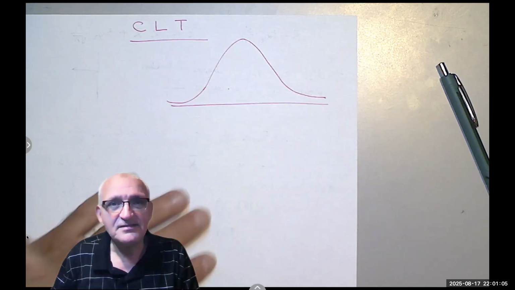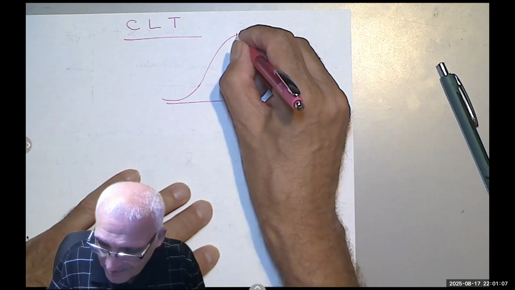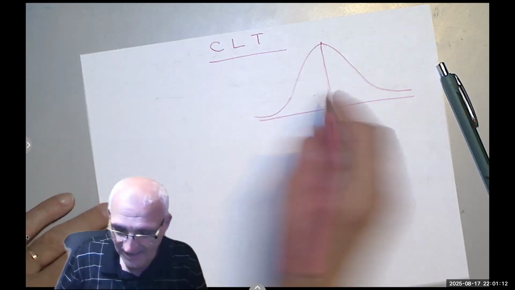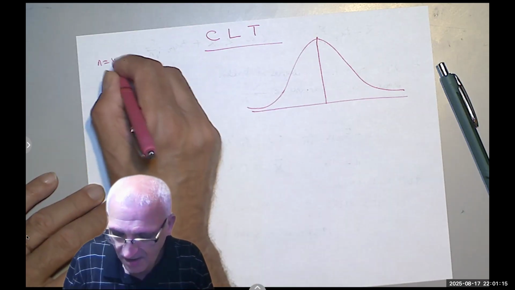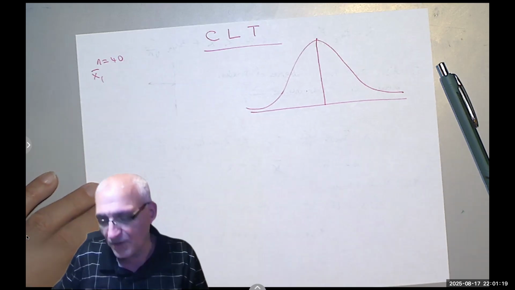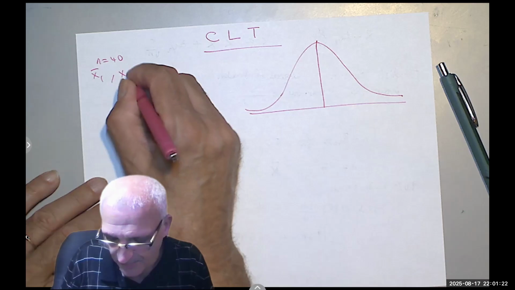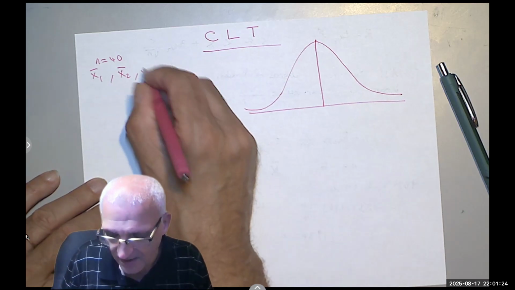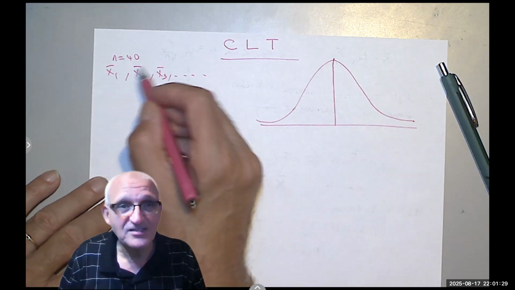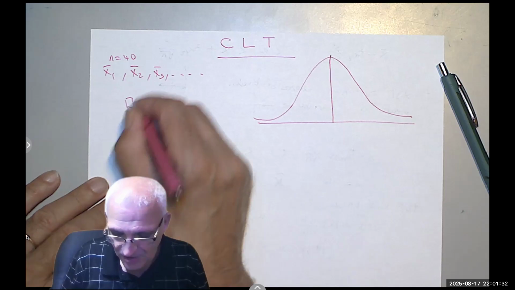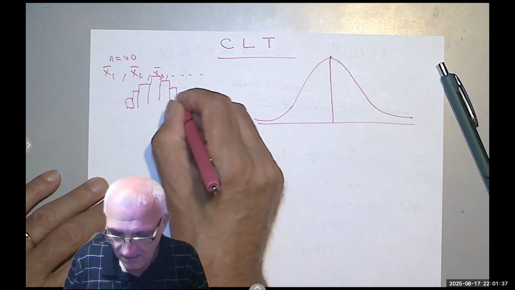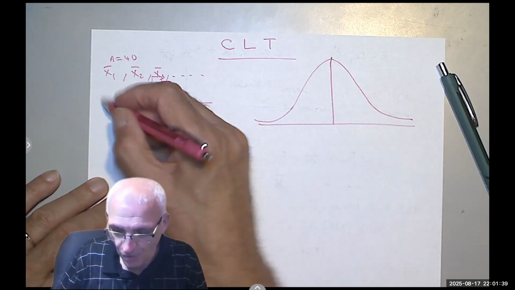But not only that, the mean of the means, notice I'm drawing here X bar from the exponential. So I took a sample of size 40. I calculated X bar. I call it X1 bar. And then an hour later, I took another 40, calculated X bar, and then calculated X bar. And I keep doing that and plot the values of X bars as a histogram. My histogram would look something like that. It would look like a normal distribution.